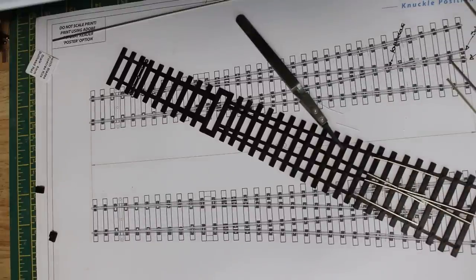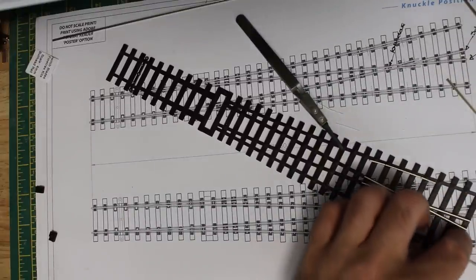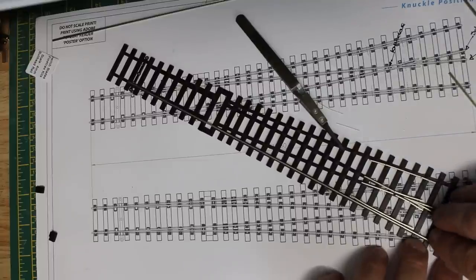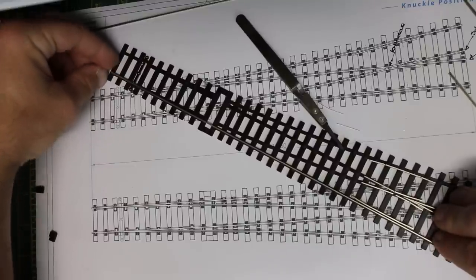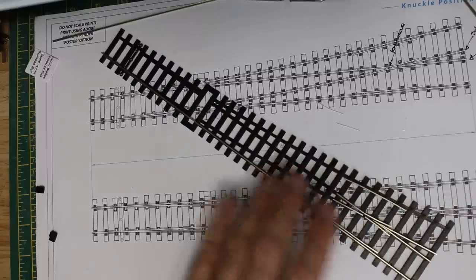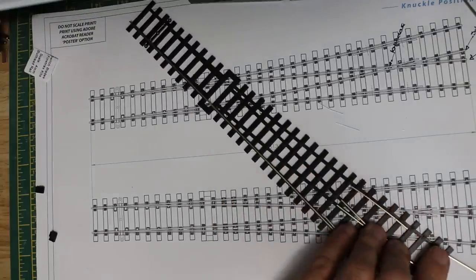So now we can fit our stock rails, and these just slide straight in. And the fit of these is excellent. So there's our straight stock rail. And let's put the diverging stock rail in next.